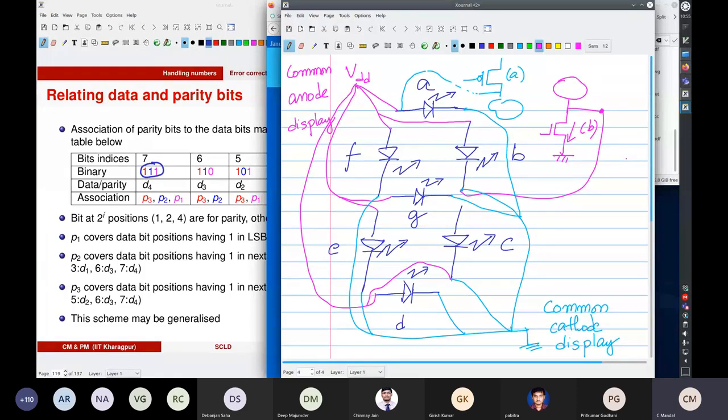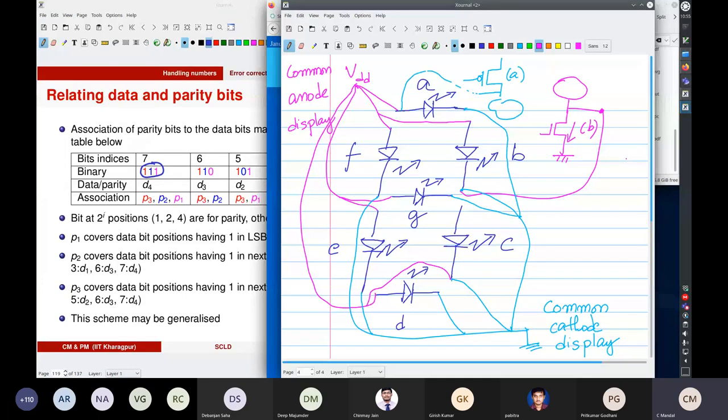So this is how a 7-segment display works. For some technologies, actually, transistors are better at sinking more current than sourcing.